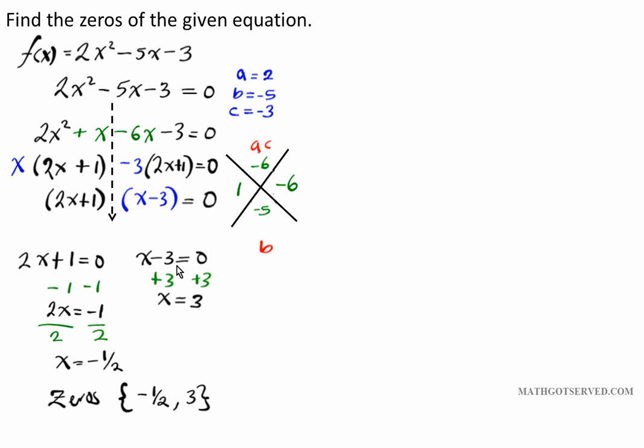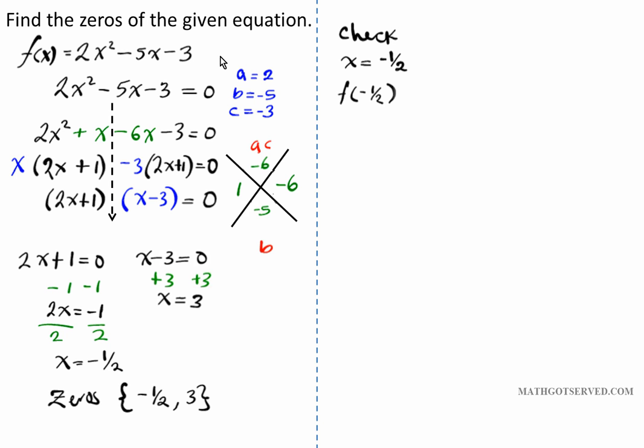Now, can we check to see if our results are correct? We certainly can. How do we check to see if these two are in fact the zeros of this polynomial function? Well, to do the check, we'll simply plug these values into the function and see if we get 0, because they're called zeros, okay? So let's test the first zero, negative 1/2. What do you get when you evaluate the function at negative 1/2? If we get 0, that means that negative 1/2 is in fact a zero.